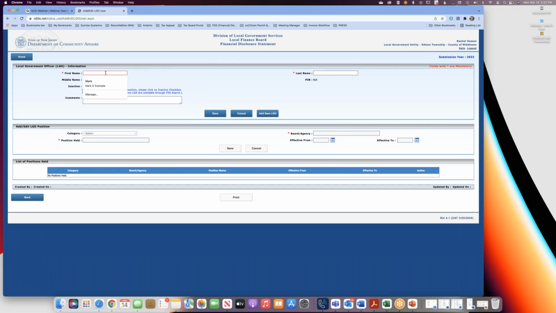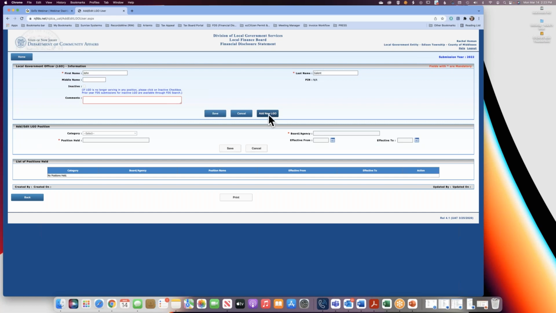You'll put in the person's first name. So let me just put in John. I'll just pick a name here, okay? If you have a middle name or a middle initial, you can put that in as well. And then you have a comment section here. Comments, you can put in any comments you want. Again, it's reference only. It doesn't go to anybody or do anything, but it's just your own internal comments.